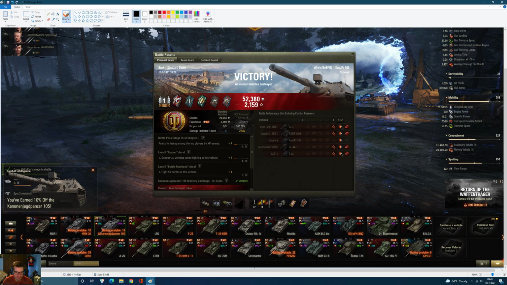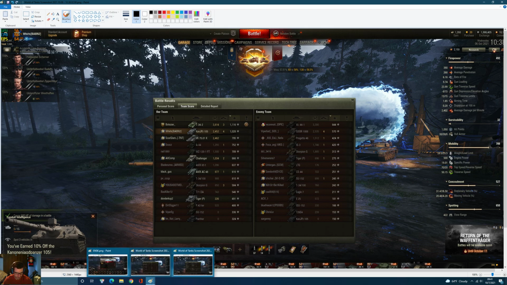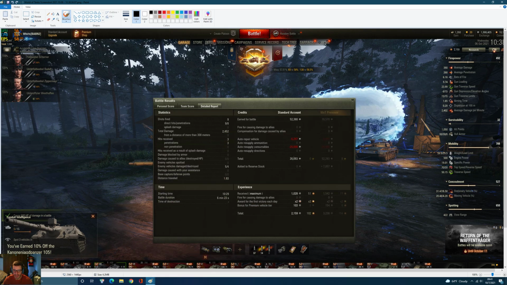2,400 damage, guys, and that's pretty much it. I mean, this game wasn't special by any means. I did have 4 kills, so we got 1,028 experience, which is pretty good, and we made 26k off of this game, even with the rations. So that's it for this game, guys. Let's get into the next one.